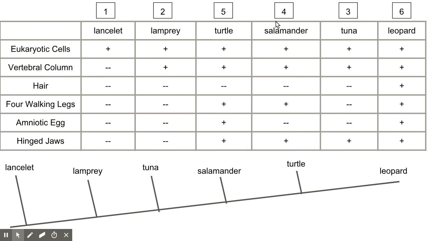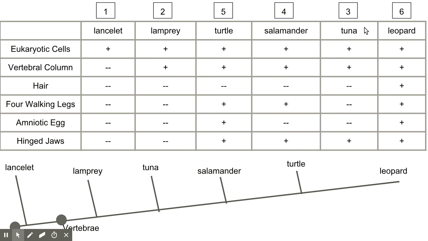So after we put in the organisms in the correct order, then we need to put in the derived characters. In this one, I start all the way back to our first organism. Does it possess any of these traits? It possesses eukaryotic cells, and because it has it, you would put the dot to the left, and that would be eukaryotic cells. Now we compare the lancelet to your second one, the lamprey. What does the lamprey have that this does not have? It would be the vertebrae or the vertebral column.